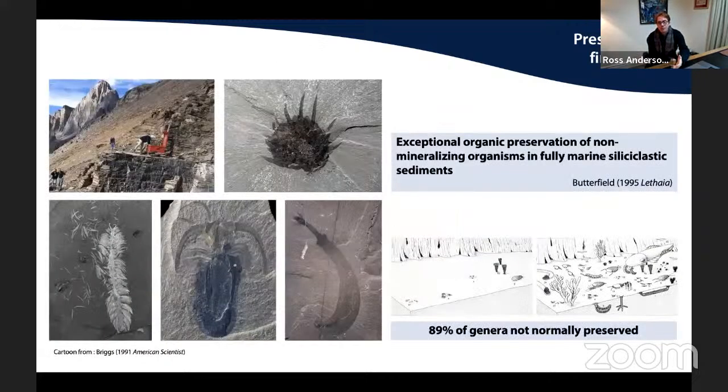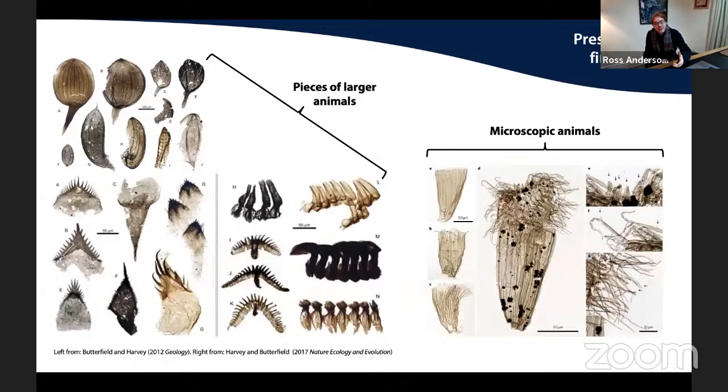So where do we go to preserve early soft-bodied animals? Well, Joe's talk has given us a nice introduction. The obvious answer is Cambrian Burgess Shale-type deposits. They're renowned repositories for soft-bodied fossils, preserving a spectrum of animal tissue types in fine-grained siliciclastic rocks. Among the modern animal phyla, there are only 5 absentees from these famous deposits. Not only that, but they also preserve microscopic animals too. So if the first animals were small and soft, Burgess Shale-type deposits would be the place to find them.